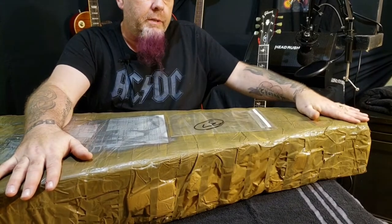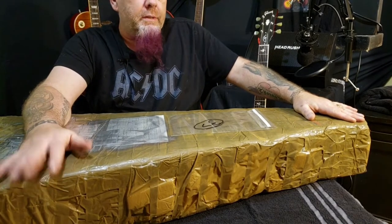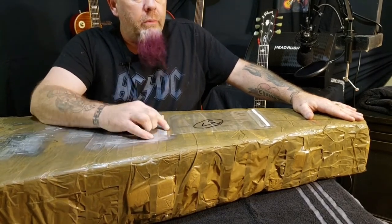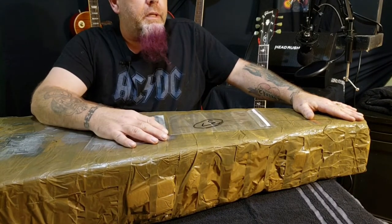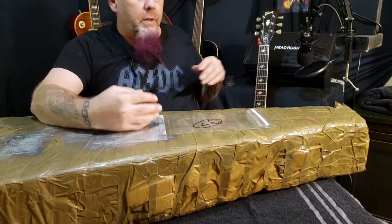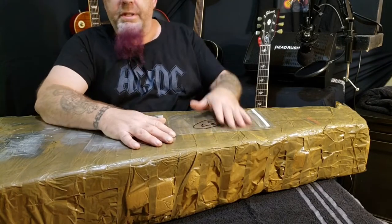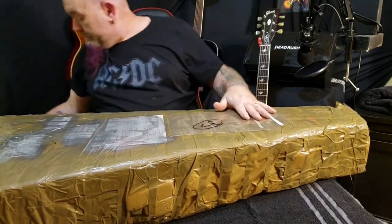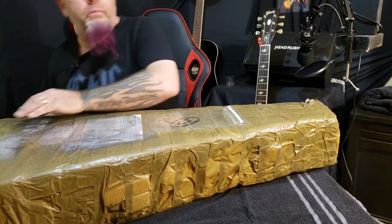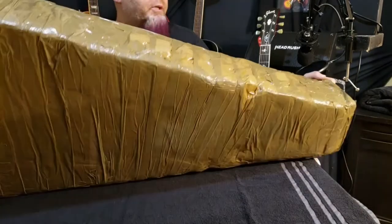This is probably going to say Gibson on the headstock — it's not a Gibson, it's a knockoff. Unfortunately, it's a custom version of a Gibson guitar which costs about five grand. We all watch Troggly, we love you Troggly, but the average guy like myself can't go and spend five thousand dollars on a Gibson guitar. I'm not here trying to fool anybody except myself, because I look at this and it inspires me to pick it up and play it. I'm not purchasing these to pass off as real Gibsons to sell to people.